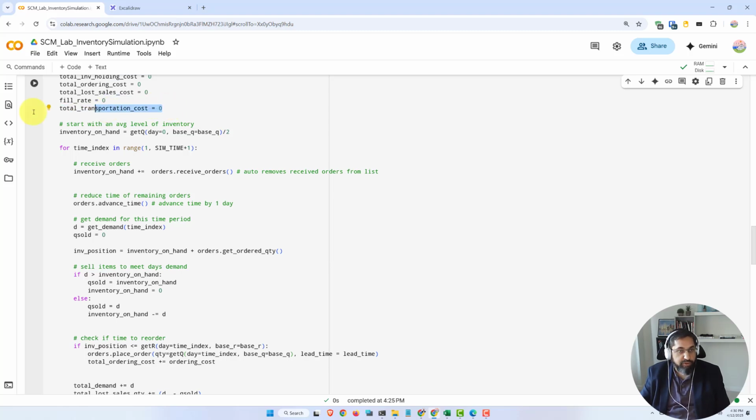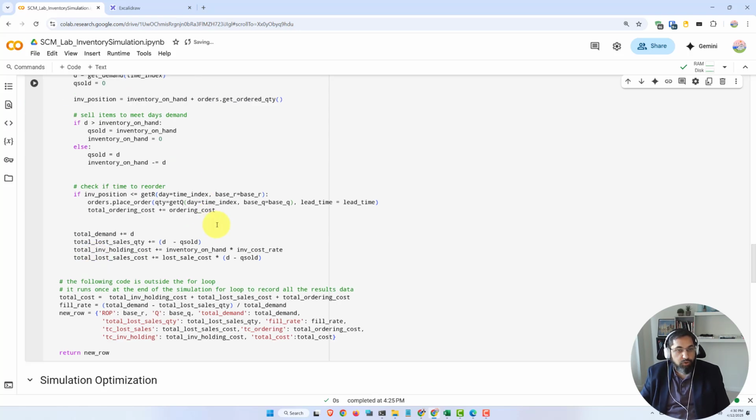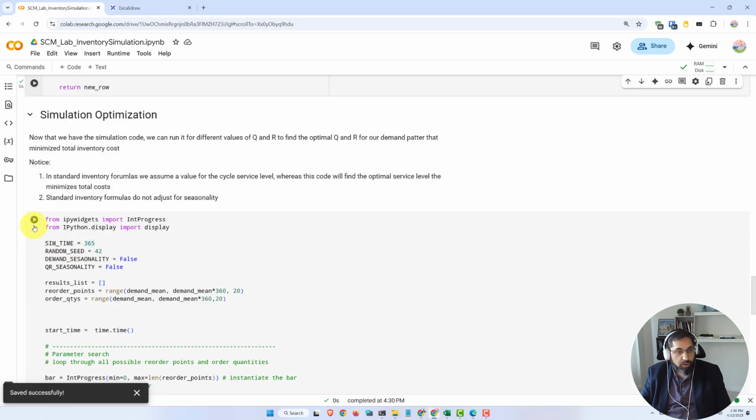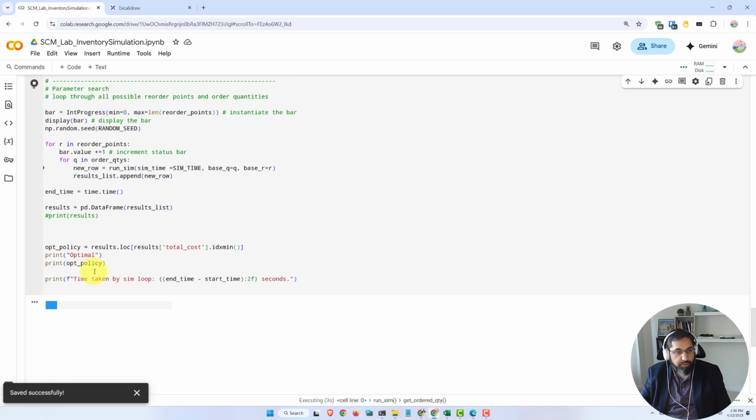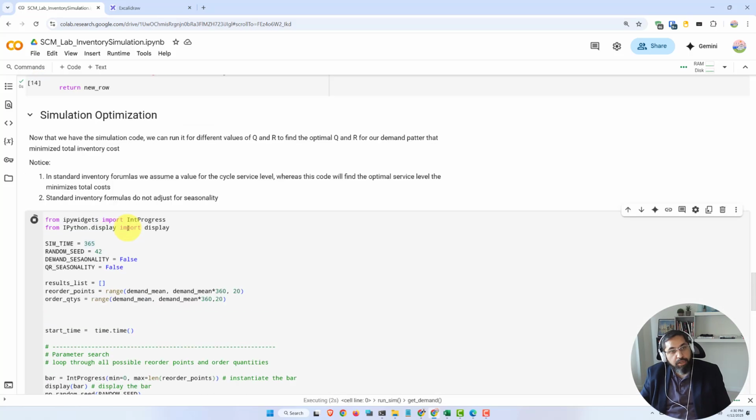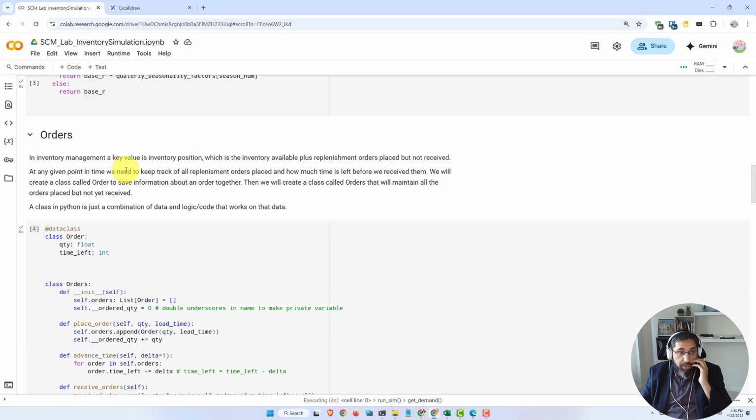So very easy, just a few short lines, and you can build in the transportation expense. I'm just running it to make sure everything runs properly. Yes, everything is running properly. So that's how you would update it to factor that in.